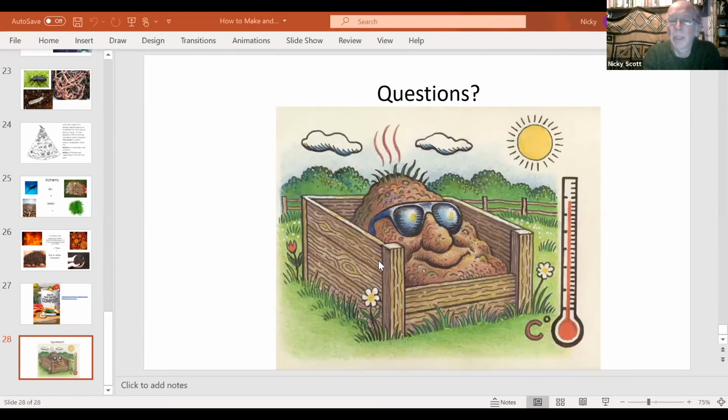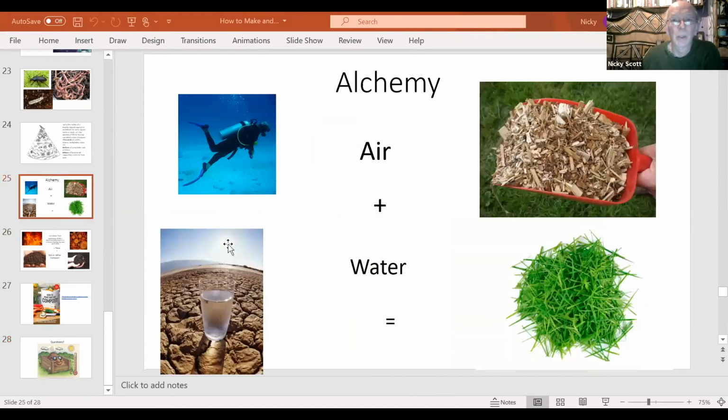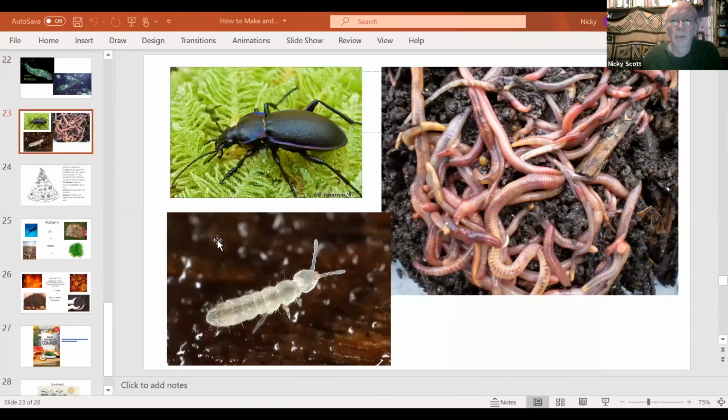But basically the maturation phase of the compost is going to get riddled with worms. The picture that I've got there is actually from my Scotty Hotbox, the worms that were in that, not in a wormery. That's just in a maturation phase of a compost bin.